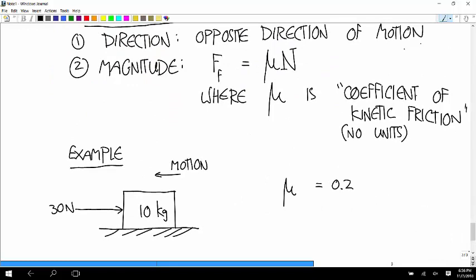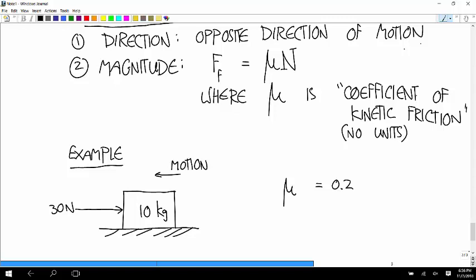Okay, so that arrow showing the direction of motion could also be written as the direction of the velocity vector. Those mean the same thing. The direction of the velocity vector is the direction that the object is moving. So you might see either one of those in problems.